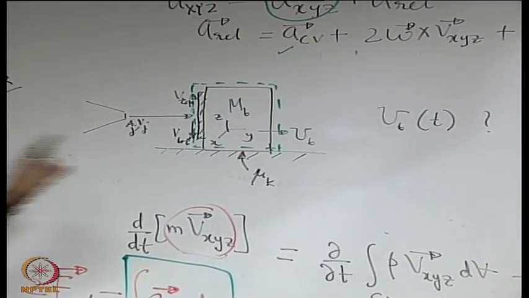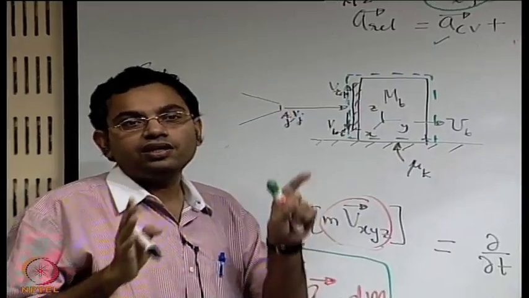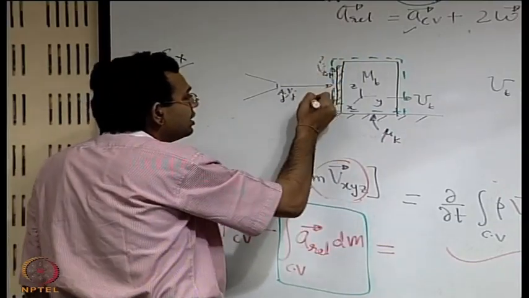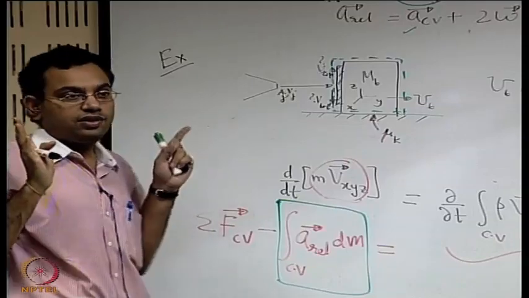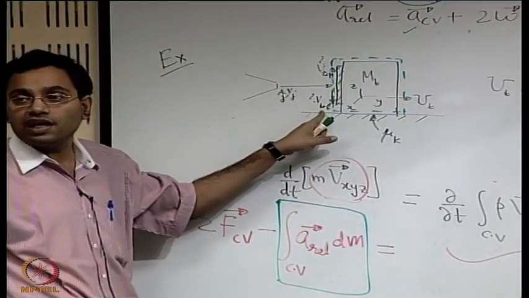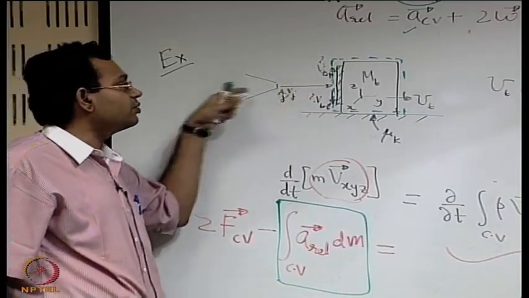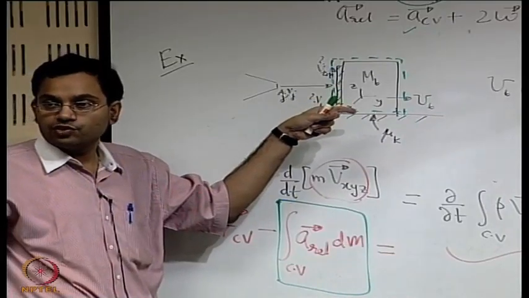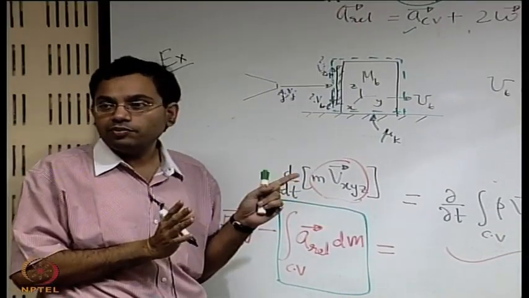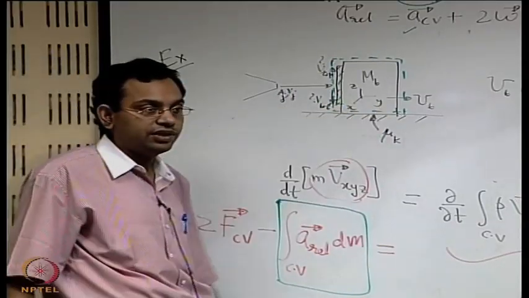Answer is no, because it is now an accelerating reference frame. So kinetic energy in an accelerating reference frame cannot be in a straightforward way brought out from the Bernoulli's equation as preserved. So we do not know what these are. In the previous problem, we could exploit the situation that the control volume was moving with a uniform velocity. Now it is not moving with a uniform velocity. So we do not know actually what these are, even in a relative sense. But the good thing is that since these are vertical, these will not have any consequence on the horizontal momentum transfer. So our ignorance or lack of knowledge on this will not be magnified. This is a good thing for solving the problem, but it is important to know that this is a very important ignorance. It is not so easy to tell what these velocities are, because this is an accelerating reference frame.